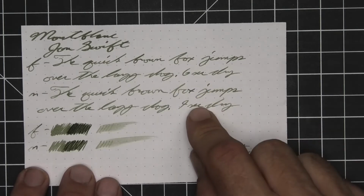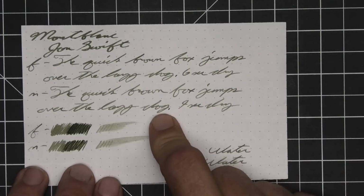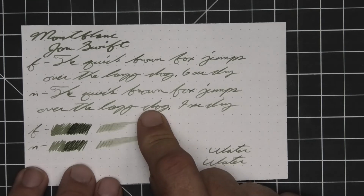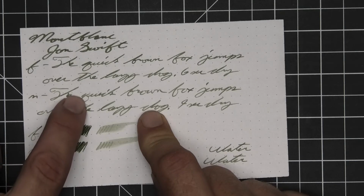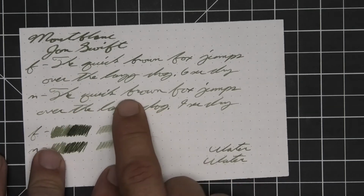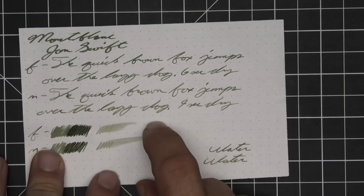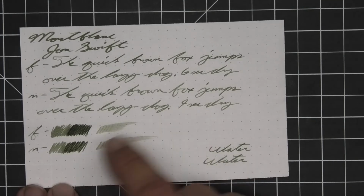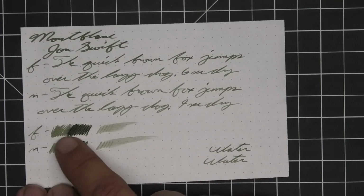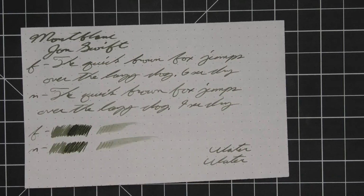Medium is a little bit lighter than the extra fine with no feather spread, halo, sheen. The shading, not too bad here. Wish it was a little more. The goes light to dark. Quick goes dark to light to dark. Brown goes dark to light to dark to light to dark to light to dark. Not bad at all. 9 seconds to dry. Scrubby for both are showing some pretty good color variation, which we are getting. And a smear test, you could recover it if you smeared while you were writing.